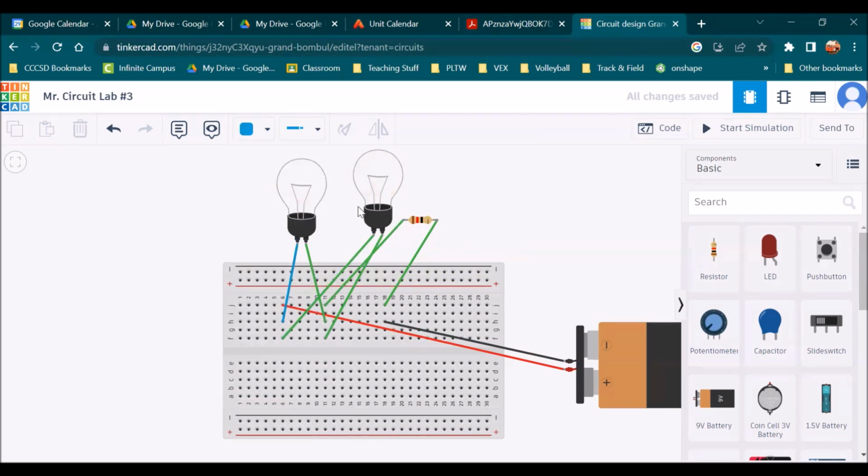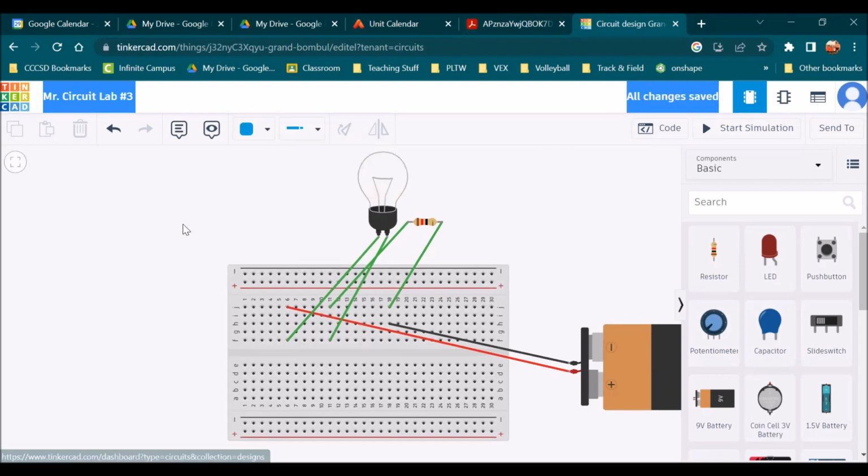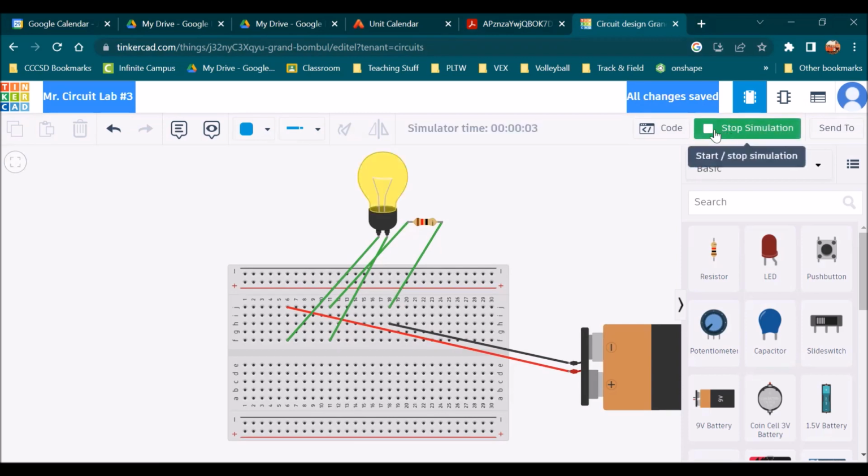If you ever bring in the wrong piece, say we don't want this light bulb in here, we're just going to click on it and hit the delete key, and it will just remove it from your circuit. Otherwise, all changes will be saved automatically to your TinkerCAD account. You are all set to, again, test the circuit. If it works, you're good. If it's not, you need to make those changes. And please make sure to show me your finished circuit for full credit.